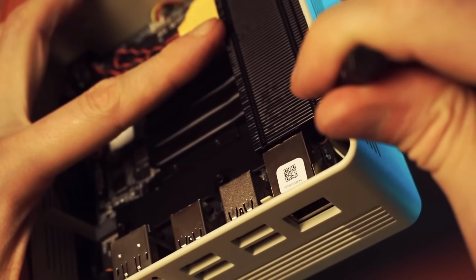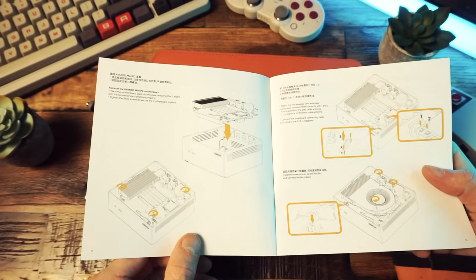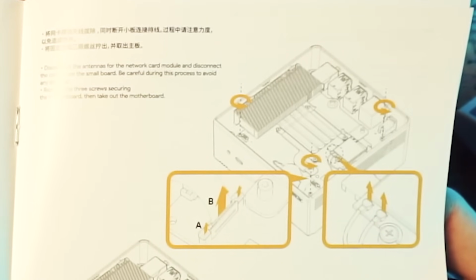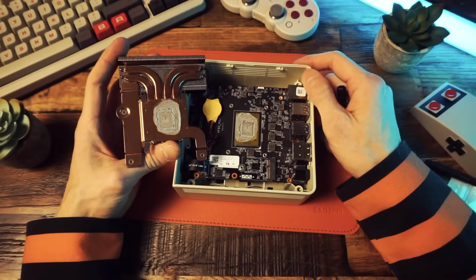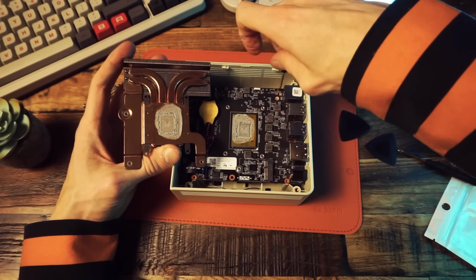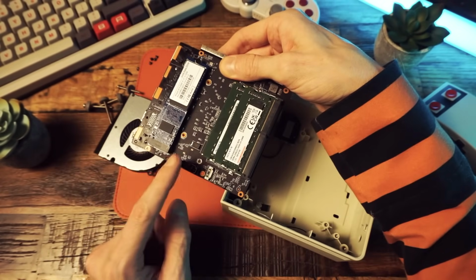There is a secret fourth hidden screw holding that motherboard in, and it's underneath the heatsink. Even the manual doesn't show this screw. It just says take out the 3 screws, but no, there's 4 screws. And the only way to access that 4th screw is to remove the heatsink. The freaking heatsink on the CPU with the thermal paste all exposed and everything, and they sell this as a bare bones kit. They expect people to buy this and then have to deal with this just so they can use their PC. That is not cool, man.